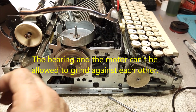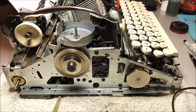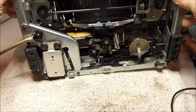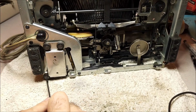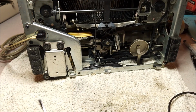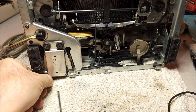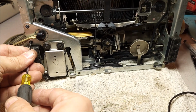So I'm going to take this off, and then I'm going to unplug the typewriter, which I actually should have done before. Switch it off, turn it up, and then I'm going to release the motor. That is done by taking these 4 screws out here. Just those 4, and it will fold forward. Okay, there. I don't think this one has to come all the way out.